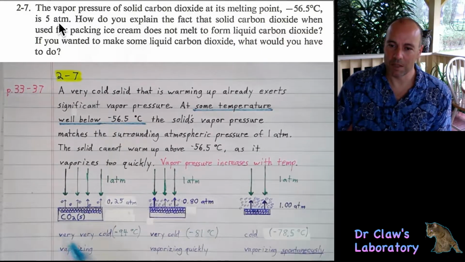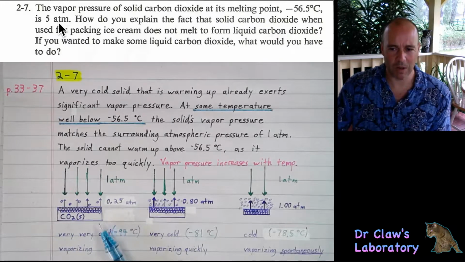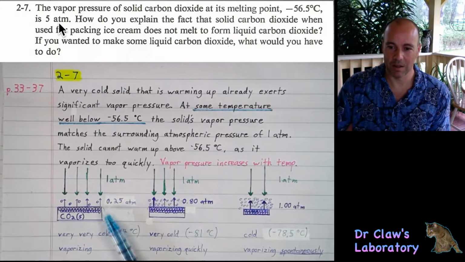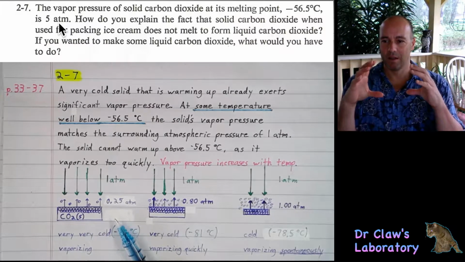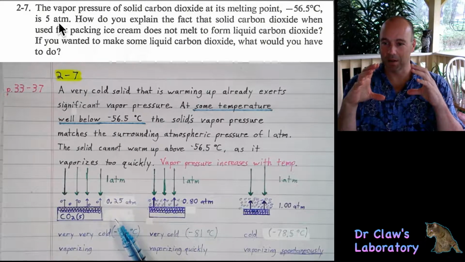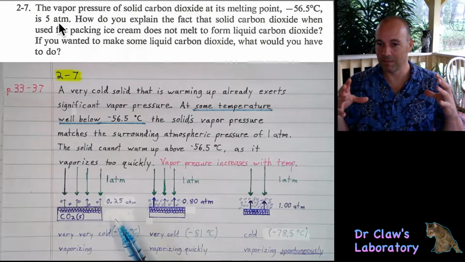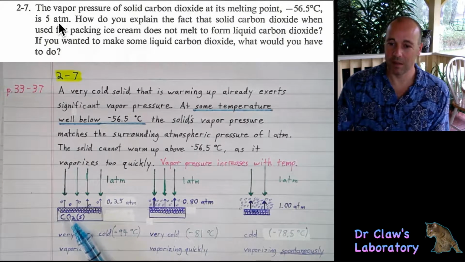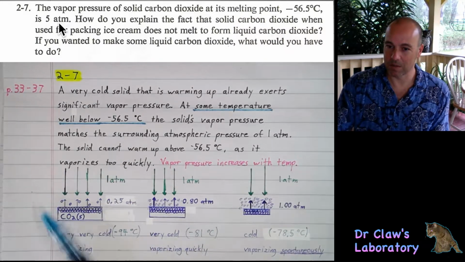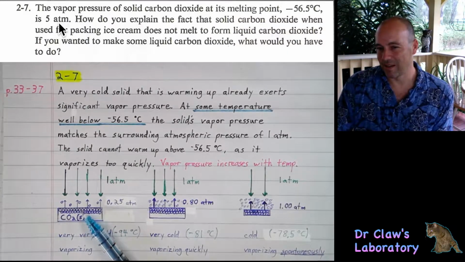So this piece of CO2, if it were at this temperature surrounded by 1 atmosphere, it would actually be exploding in all directions with a pressure of 5 atmospheres. It'd be like, suppose you had a car tire and you just pop it. What's going to happen? It explodes, right? Because you're releasing all that pressure. When you have a region that is exerting a pressure of 5 atmospheres, but it's only surrounded by 1 atmosphere, it's just going to explode.